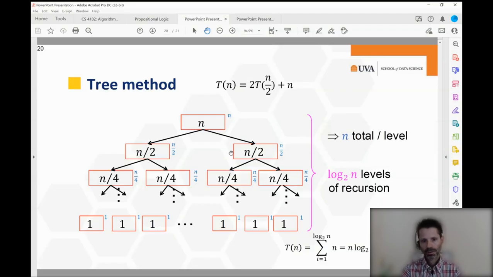The total size of the items along each of these depths, and the total time it's going to take to do the combining at each of those steps, is n. Thus, summing up all of these steps, we simply get something proportional to T of n is equal to the sum from 1 to log base 2 of n of n. And this simply just gives us n log n. Right, so this is one great way to analyze the time complexity of a divide and conquer approach. This is called the tree-based method.